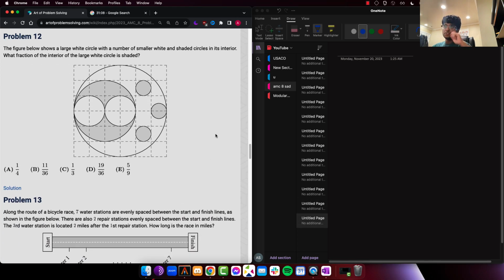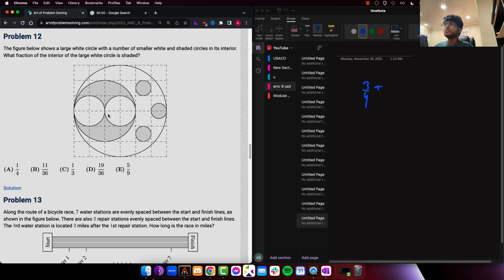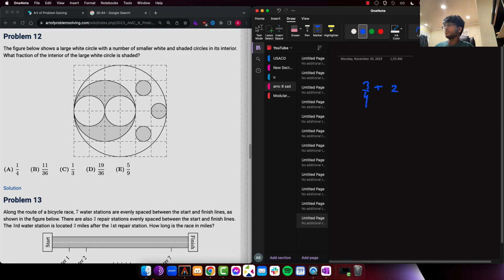Okay, well, the figure below shows a large circle. What fraction is shaded of the interior large circle? So each of these are radius half, so it's 3/4 pi. So we can just drop the pi, it will cancel out later. 3/4 plus, this is 4 pi minus pi, so it's 4 pi, wait, yeah, so it's 2, and then you divide by 9. 3/4, so this is 8/4, so this is 11/4, and then it's B, cool, this is 12.